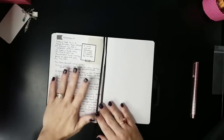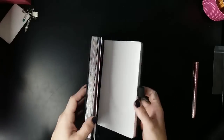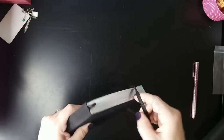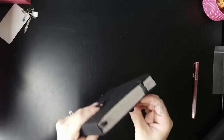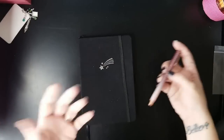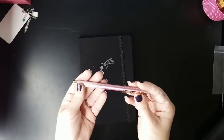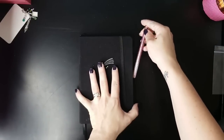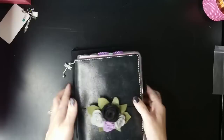Like I said, I tend to use a lot of my notebooks for more of my mental health and my own spiritual journey, which I feel really plays into my writing as well, and my ability to get in touch with that creative side. And if that doesn't appeal to you, that's fine. It's just my example of what I like to do. And I've been using this Simply Gilded gemstone pen with this one, which I like. So those are the notebooks I'm going to be using and how I'm using them.